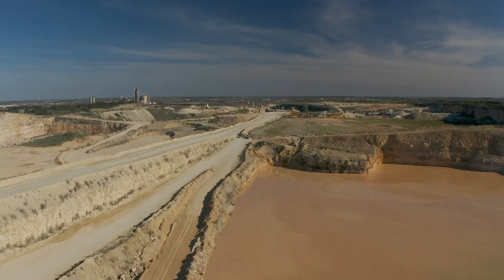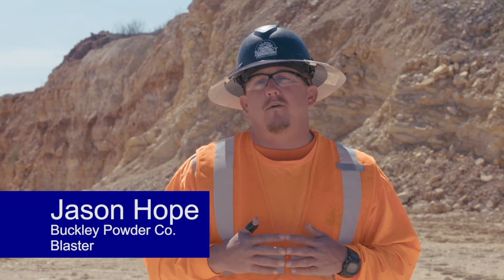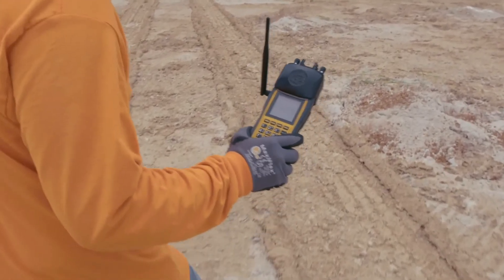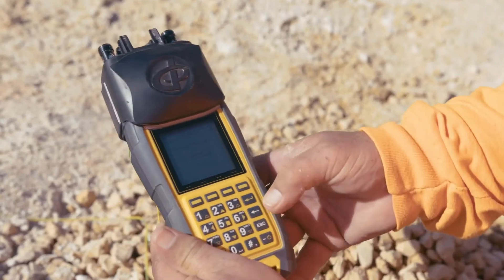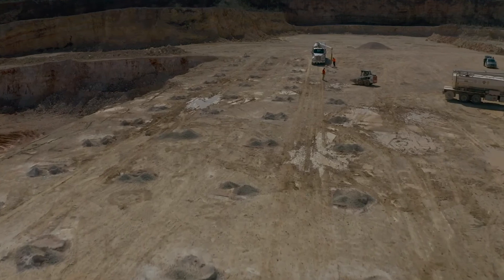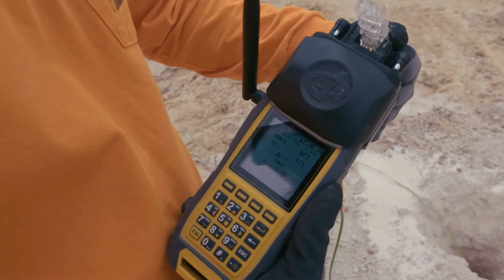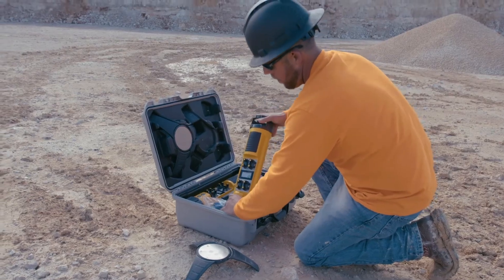What I like about the differential GPS tagging is that while tagging the shot, if you miss a hole, it will tell you which one you've missed and lead you to the exact location. What really excites me about tagging with the plan mode is that you can start anywhere on the pattern and go in any direction. Each hole has a GPS coordinate and this tagger recognizes that coordinate, so it knows the hole number and hole label.